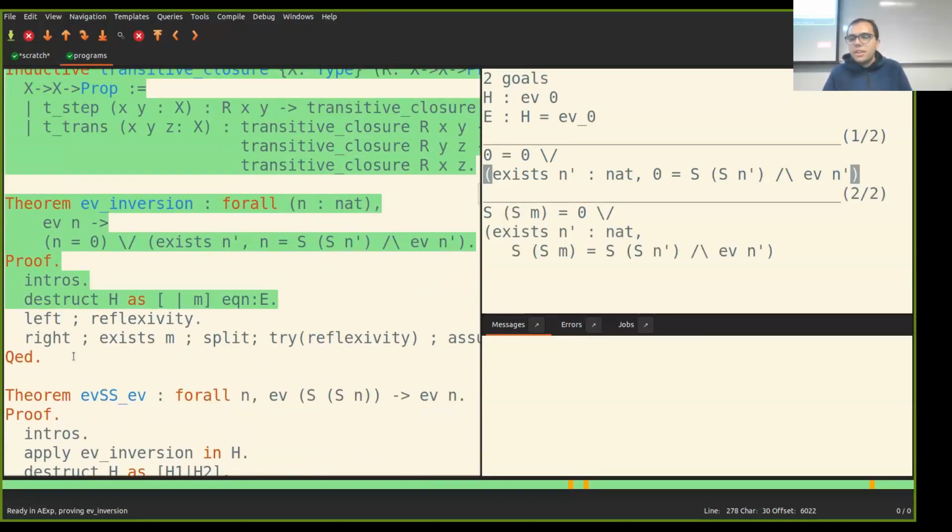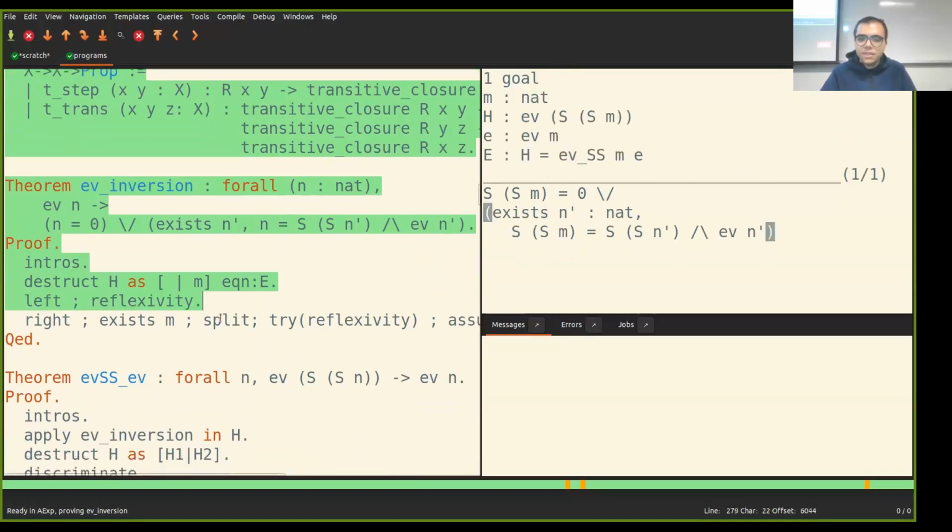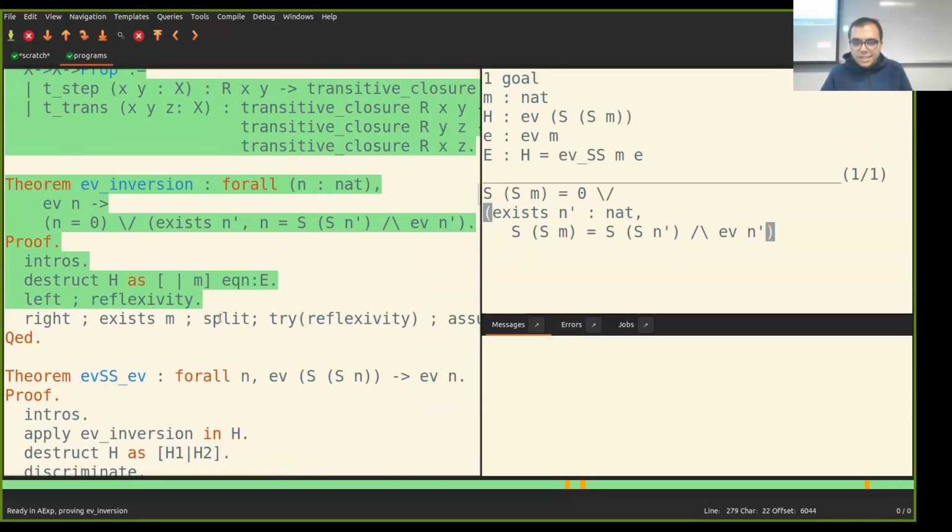So I destruct. The first case is when the first rule holds. And remember, the first rule was that n is 0. And in this case, as you see, on the left-hand side, I have to prove 0 is equal to 0. So I can just do left and then reflexivity. The second case says that I have some number m, and this m is even.